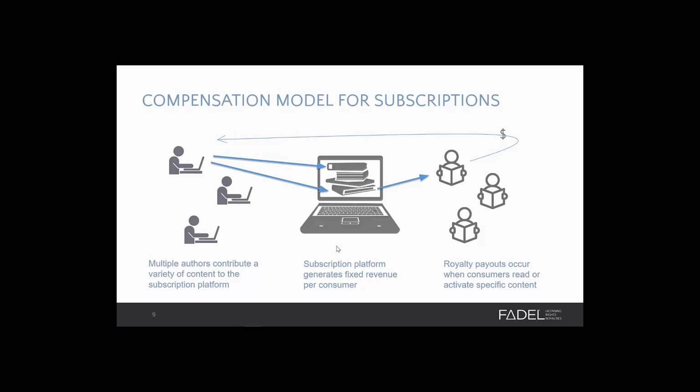All of that gets built into your subscription platform. But ultimately, those same rules that you use to create your subscription platform are then going to need to drive your royalty payouts. If you have consumers buying content or buying access to content based on all you can eat, then you need to have a way of allocating the monies that are paid by the consumers back to the authors in a fair way. And you need to be transparent in terms of how you convey that to them.